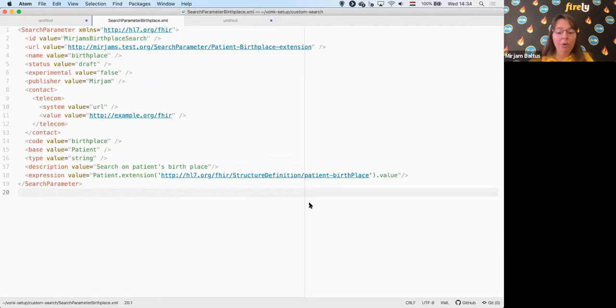It is a good question. I will just stop my share for a bit so you can see me. It is a good question, but if you look at the patient, then in the patient's data, there is only this general practitioner field that has a reference to the general practitioner. It does not have the practitioner's name. And unless that is put inside of the display field on the reference, of course, and then it would be possible to take it out.